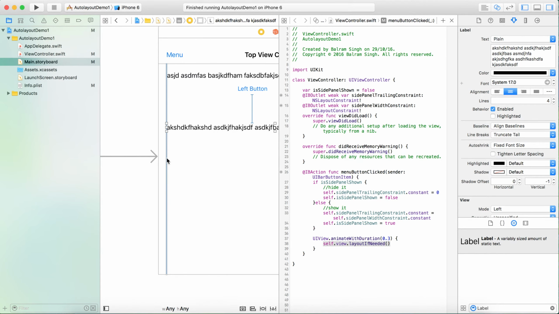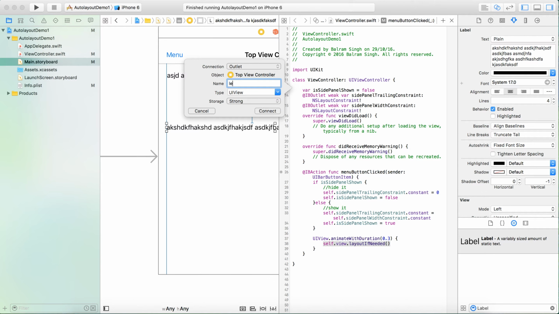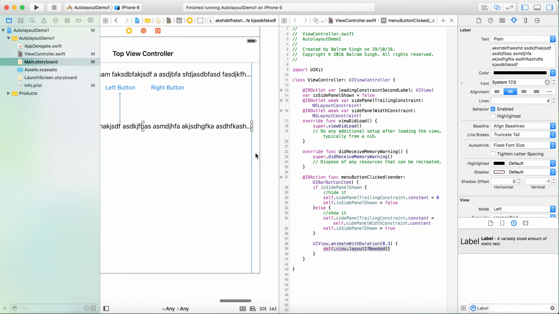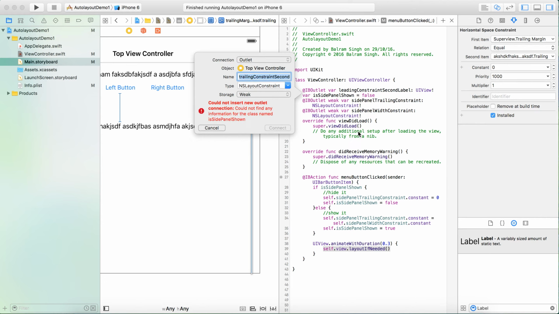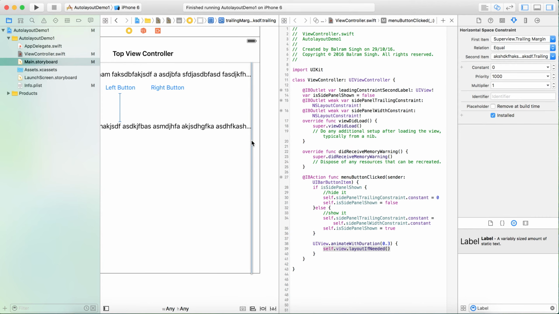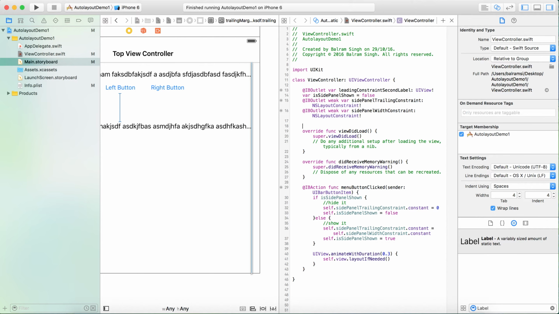So let's say the leading constraint, second label, again trailing constraint, second label. Okay, I'll make some space here.